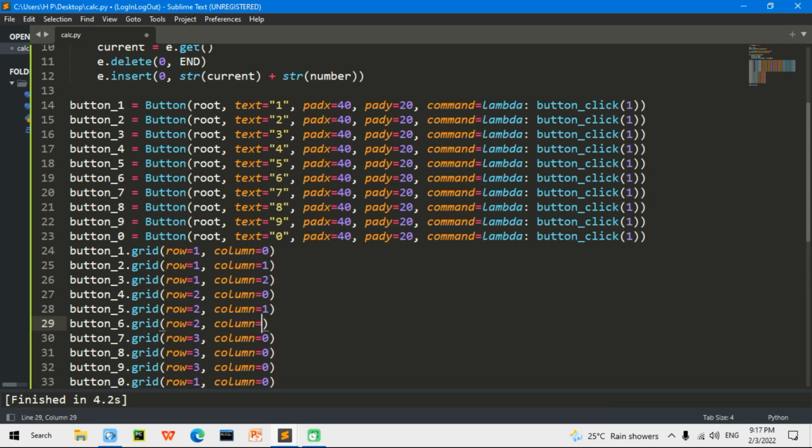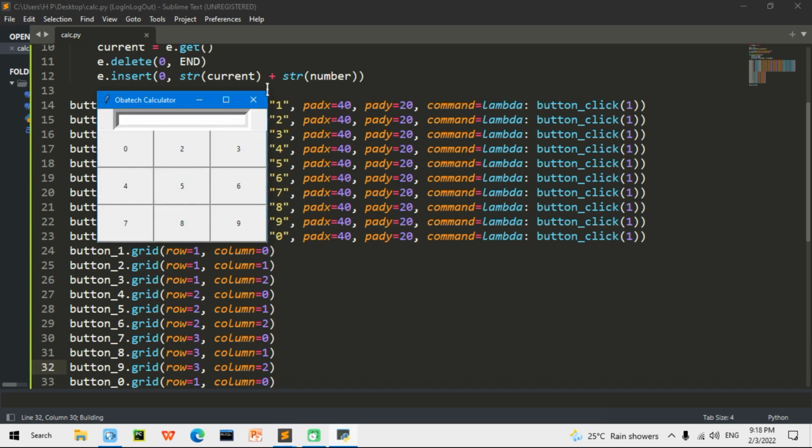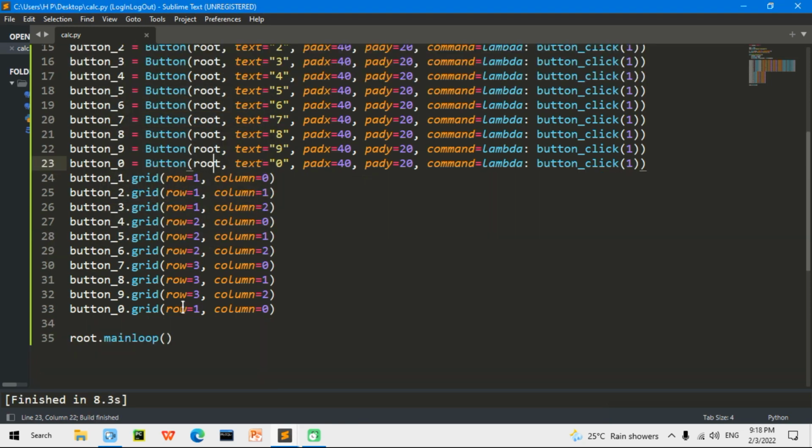So the columns will be 0, 1, and 2 for every 3 of them. Now it's like this. The last button is button 0. The row is going to be 4, and the column will be 0.